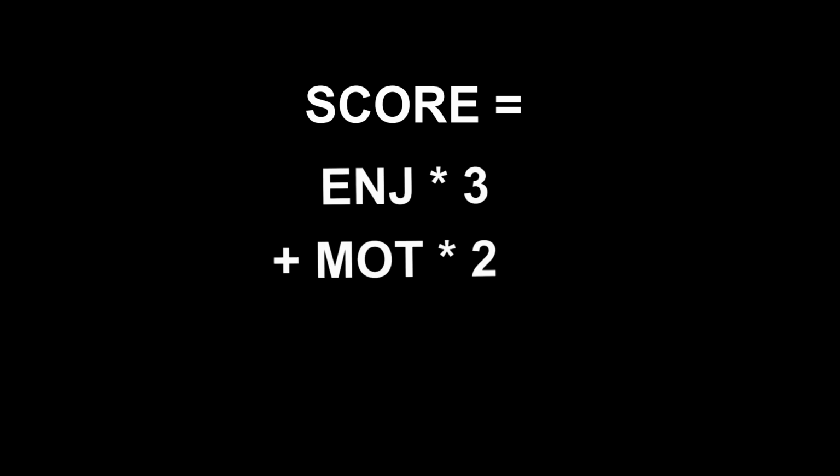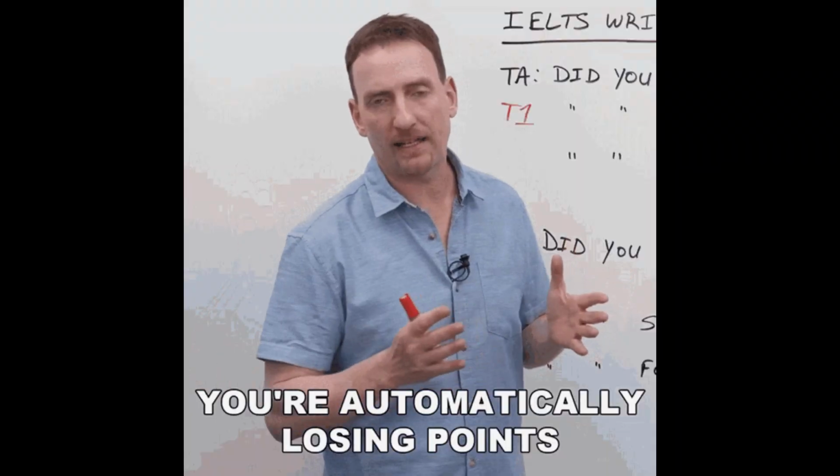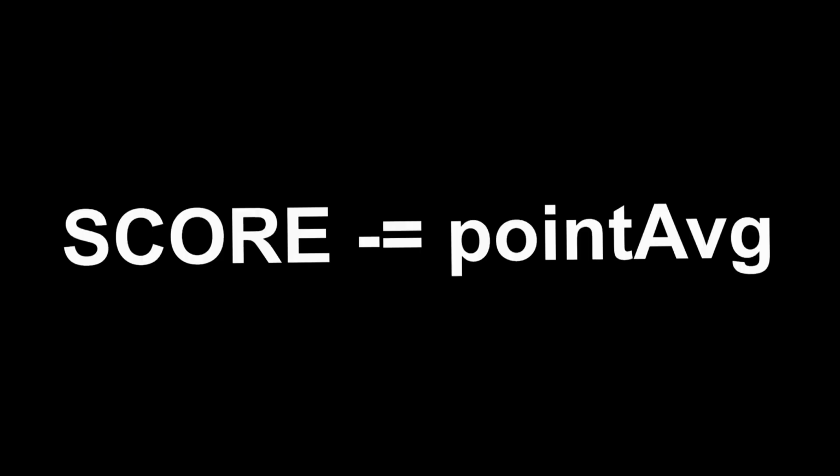I needed to find a way to combine all the stats into one score, so I made a simple formula where the final score is 3 times your enjoyment score, plus 2 times the motivation score, and 1 times the video's intelligence score, because everybody cares more about enjoyment than learning. So now all I had to do was make the score go down, and this was pretty simple. I just took the average amount of points you get from a video and subtracted that every time you click, so you have to accurately choose a video to not lose points. To finish up, I added a health bar and made it accurately indicate your score.